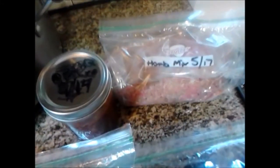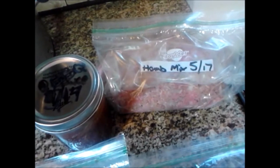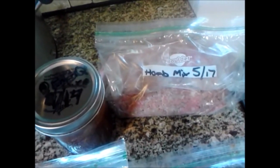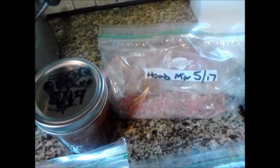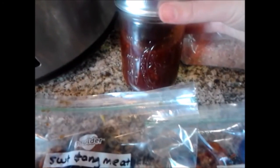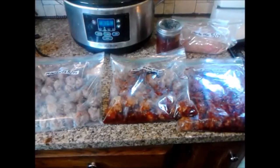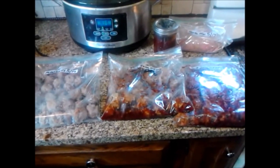Today I also just mixed up the hamburger mix. I used ground beef, ground turkey, salt and pepper, onions, a little bit of chopped carrot, some breadcrumbs, and a little bit of Worcestershire sauce. I had made the barbecue sauce, which I used in the meatballs, and this is what's left over. Throughout the next few days, I'm going to hopefully make some muffins and granola bars, and I'll show you those.